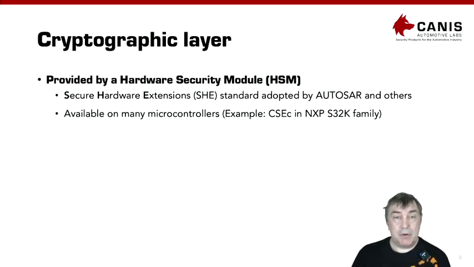this is normally provided by a hardware security module, and in fact there's a standard for hardware security modules that's been defined by the automotive industry with AUTOSAR that's called secure hardware extensions. And that's available on many microcontrollers you find targeted at automotive. So for example, the NXP S32K microcontrollers have a module inside called CSEC that implements this hardware security module specification.